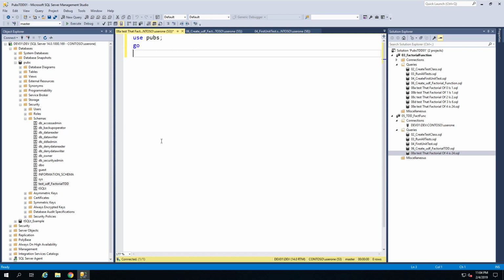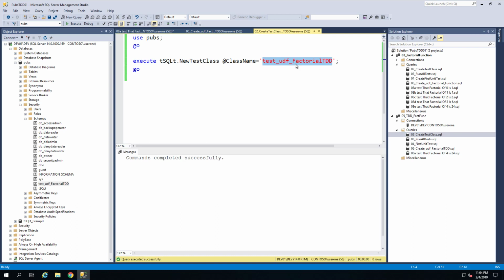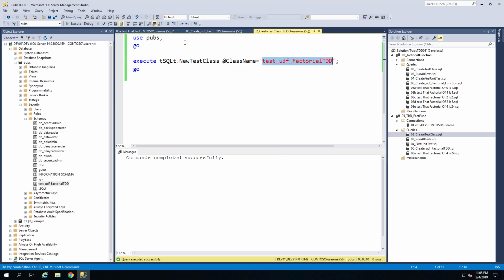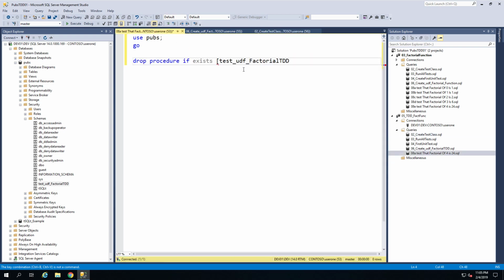Use pubs, go, drop procedure if exists, and now again I have to go, create test class, copy it from here, Ctrl V, hey, I made a mistake, copy, go in here, Ctrl V, okay, dot test z factorial of 4 is 24.